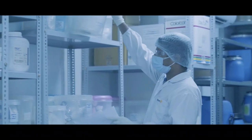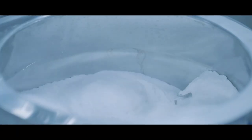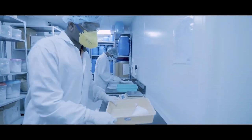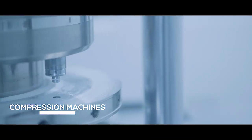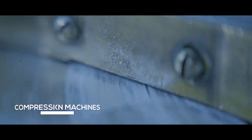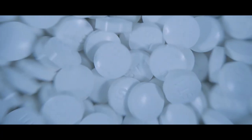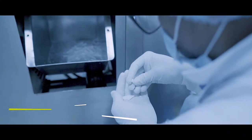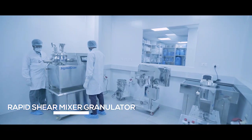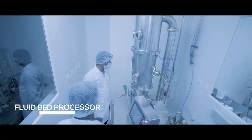A day store stocks raw materials, APIs, and excipients, which are used in the development of finished dosage formulations. The formulation resources include compression machines, a 16-station bilayer machine, and a 10-station multi-tool machine, a roller compactor for dry granulation, a rapid shear mixer granulator and fluid bed processor for wet granulation.